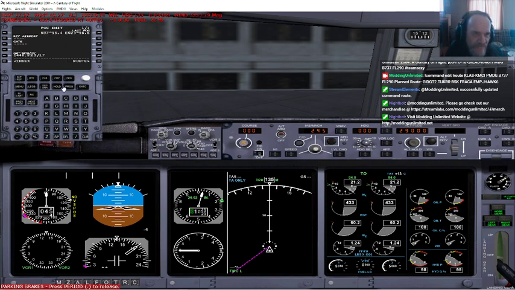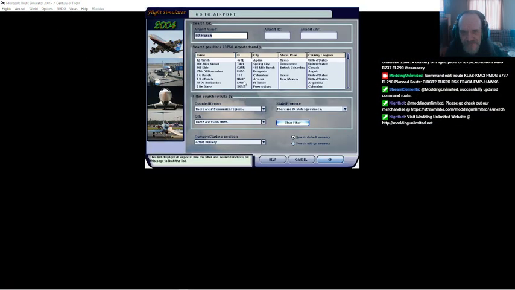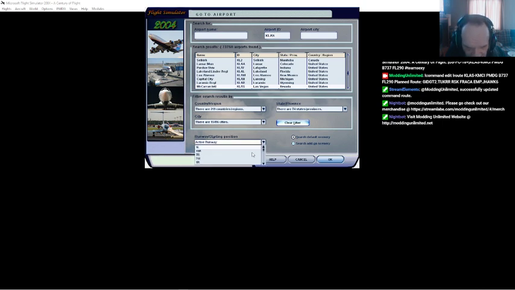Then we go init. We'll hit this for keyboard input. And you know what? I'm at the wrong airport. Get to the right airport first. KLAS. I don't know if I got the Janet runway or Janet in here or not. I don't think I do.